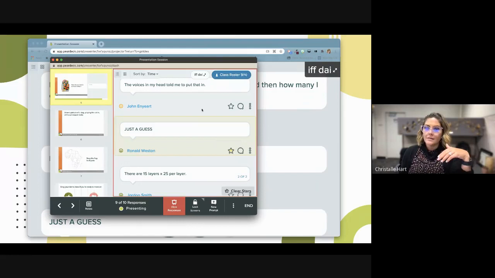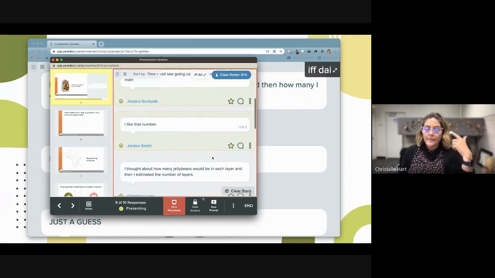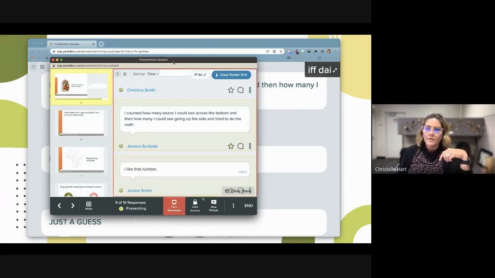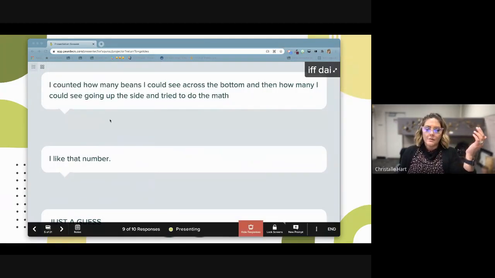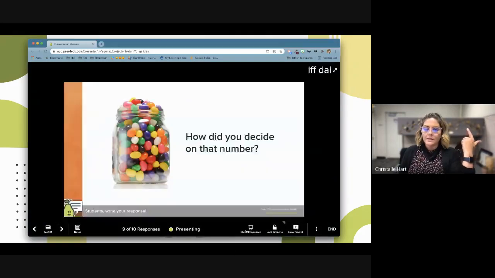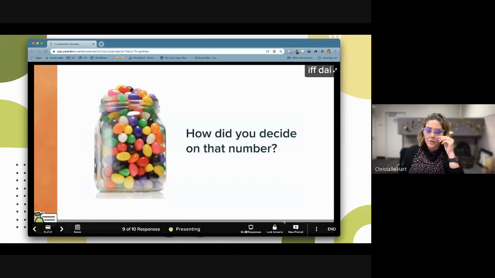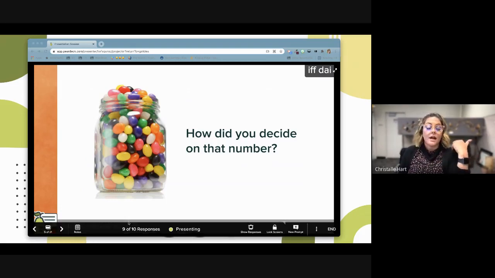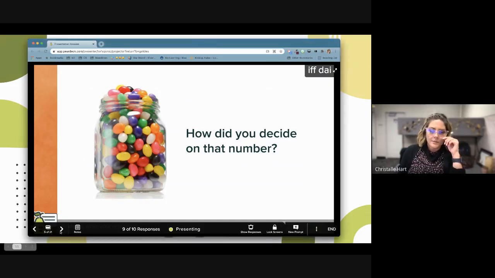And here you can see I starred some answers that as they were coming in, I thought, this is really good. I want to talk about this or showcase this. And then here it removed their names. And then I can hide responses. And you can give students a chance to adjust their thinking after that discussion. And you can allow them to re-answer. For me, Pear Deck was always about the process, right? It's the formative assessment. It's not summative. So, hey, you got it wrong. Now you know how to get it right. Do it right. So that is something I really loved about Pear Deck in the classroom.